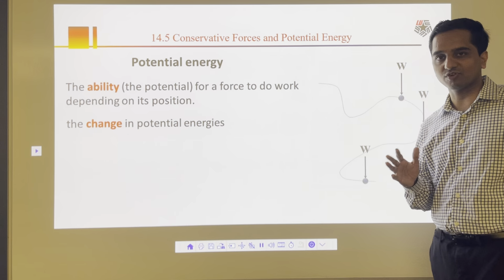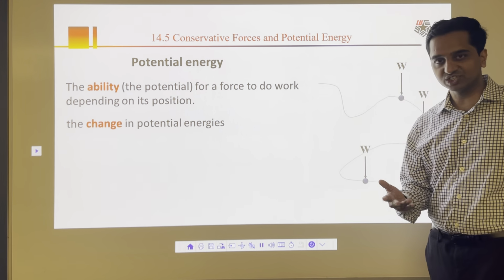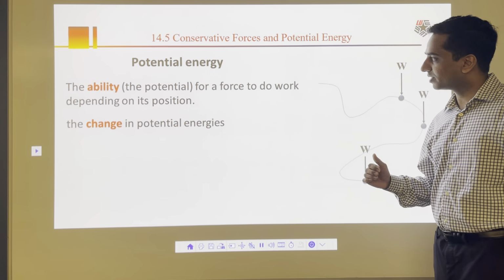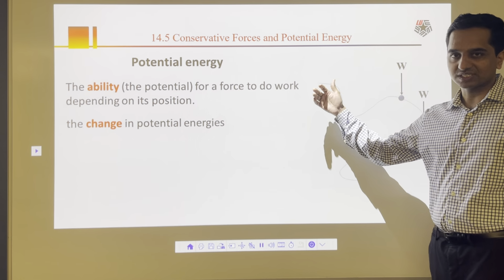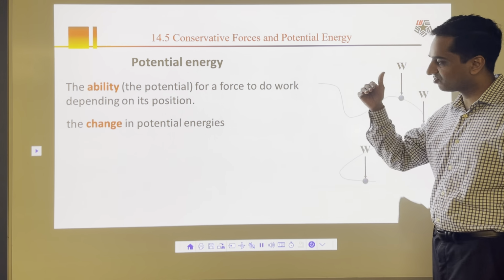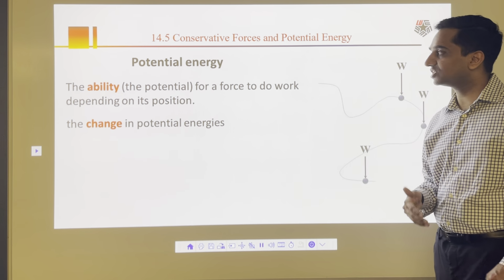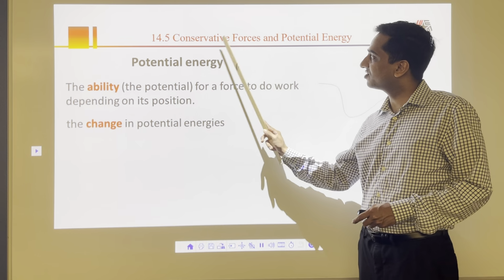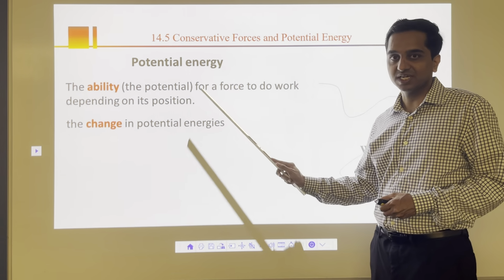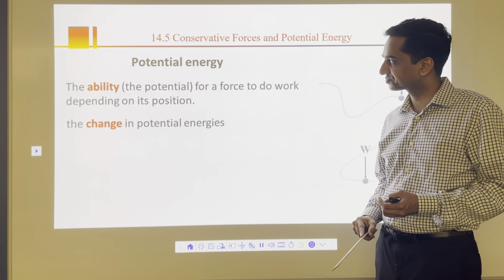An example of a non-conservative force is one that depends on the path followed, such as frictional force. If there is friction, then it matters what kind of path is followed. But for potential energy, such as gravitational potential energy or spring potential energy, you don't need the path followed, you need only the final and initial state. If you are dealing with just the final and initial state, then you can call that force a conservative force. One example of a conservative force is potential energy: gravitational potential energy and spring potential energy.